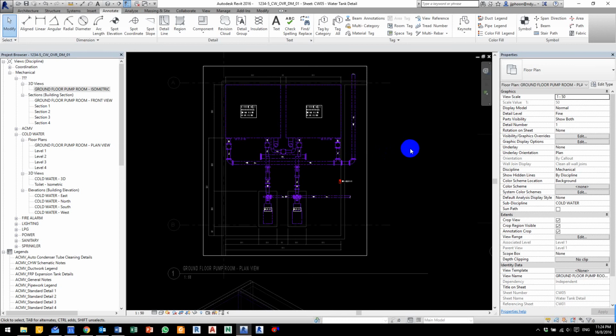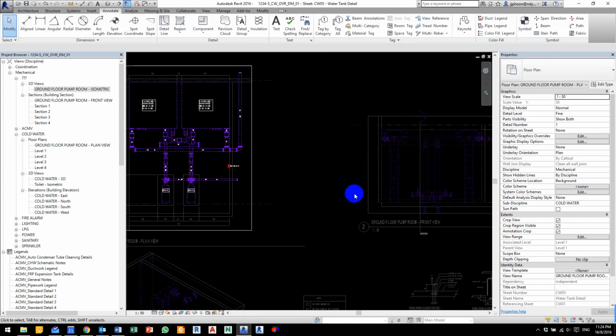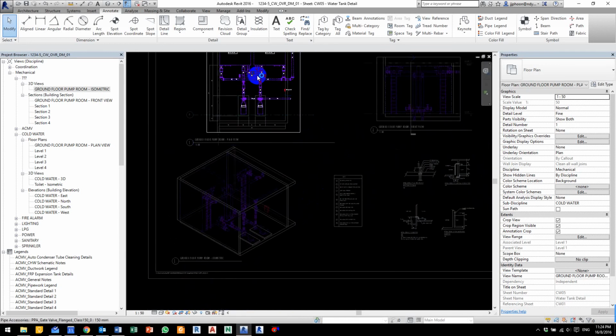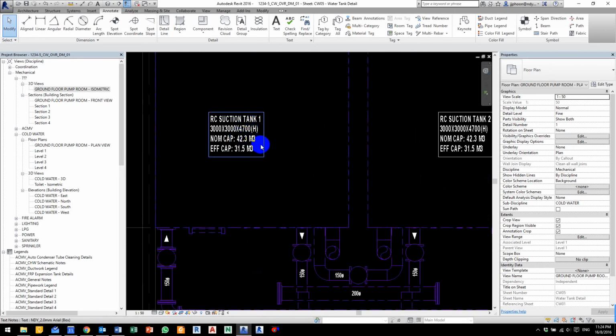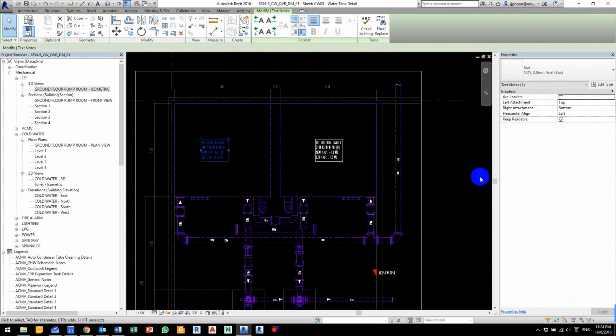Now next we're going to finish tagging the other views, which are the front views and the isometric views. So the first thing we're going to do is that we're going to copy this text box over to the front view.